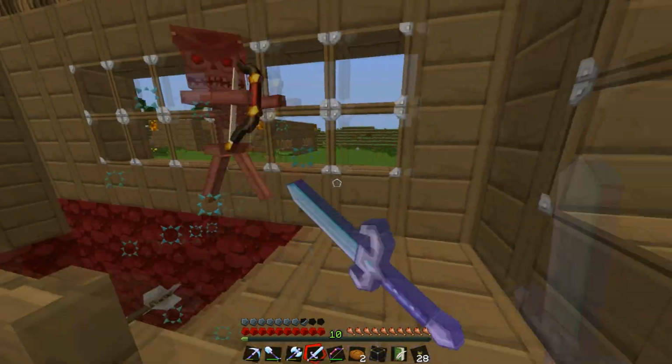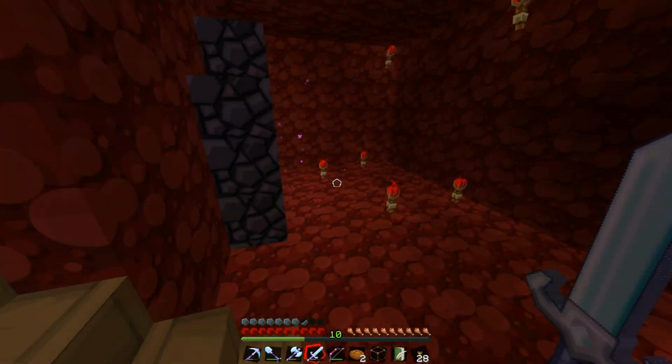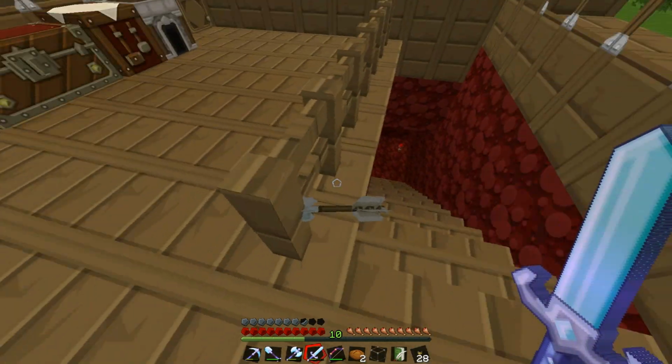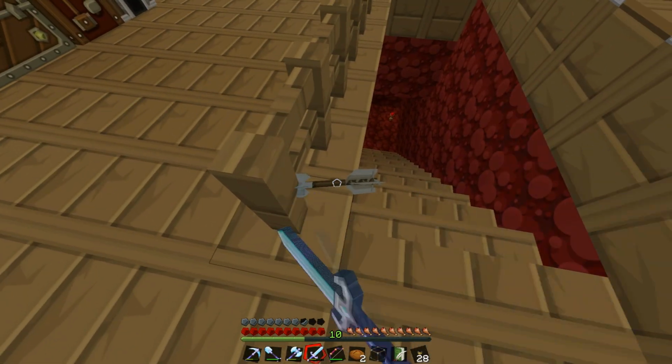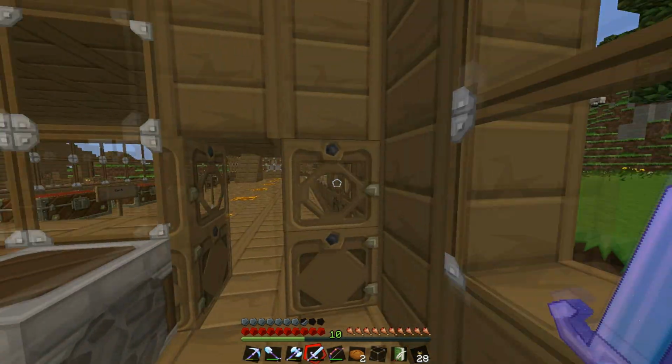What are you doing? Get out of my house. Damn it, are they still spawning down here? Oh, maybe, I don't know where it came from. Can I have your arrow? No, okay, I'm not allowed his arrow, unfortunately.